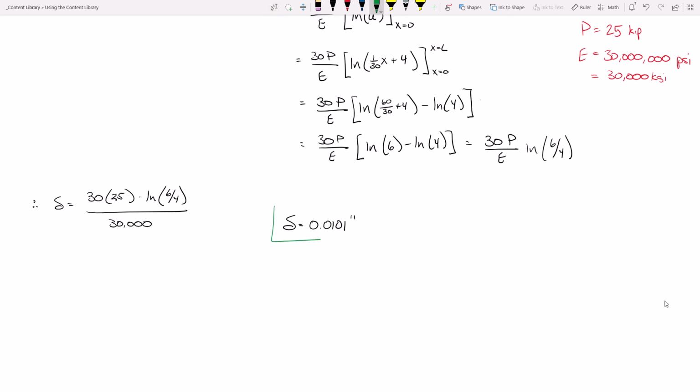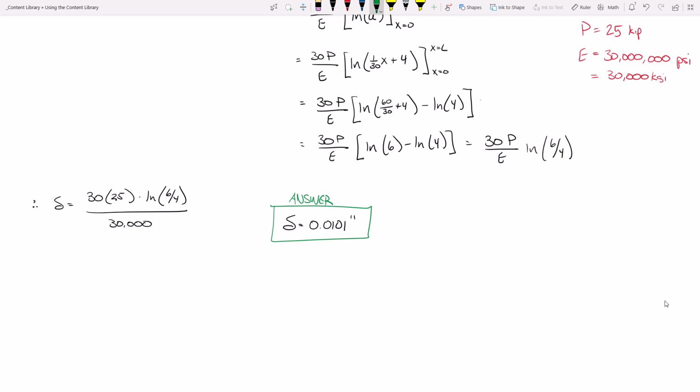And these types of numbers aren't that unheard of. And in some cases are desirable and necessary. You're talking about elements that require a lot of precision. Sometimes you don't want a lot of deformation. So you need to use a high quality material and a beefy section in order to prevent that from happening. Just depends on the application. In some engineering applications, that might be too much. You might actually need to beef it up, if we're talking about machine precision and whatnot. In some applications like bridges, I might say that's over-designed. You can back that bar down a little bit. It's okay to have a little bit of deflection. It just depends on what you're doing. So, any questions?